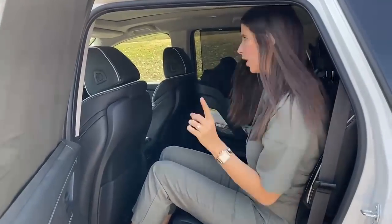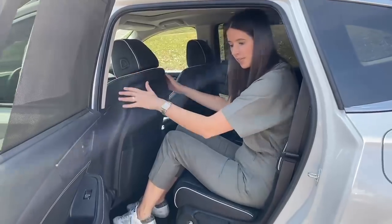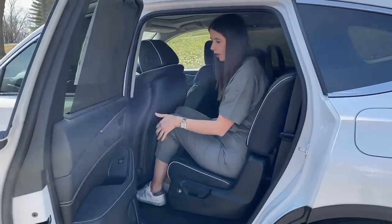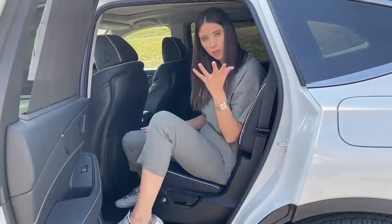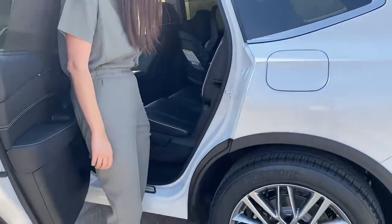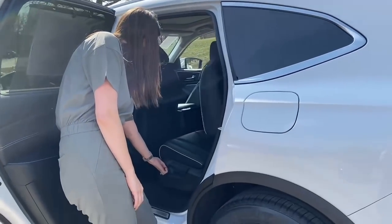I'm about 5'11" to 6 feet tall and I'm fitting really comfortably back here. Quick note — all the headrests in the second row are removable, but the third row headrests are not. Here's a shot of me in the second row with the seat set for myself and pushed back as far as it goes. This seat is on a slide, so I can move it forward to give the third row more room. Meeting somewhere in the middle, I still have plenty of good knee clearance. To access the third row, there's a button down here — easy for kids to press — it folds forward and there you go.